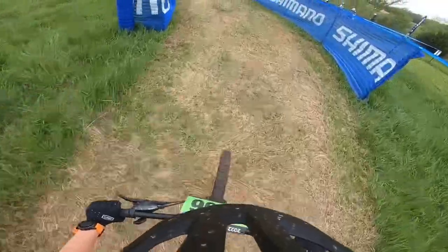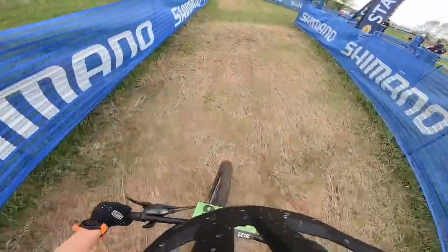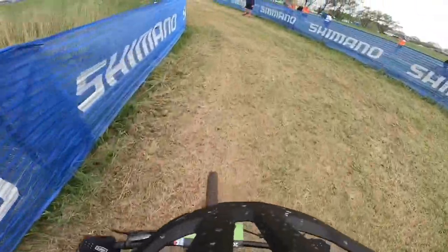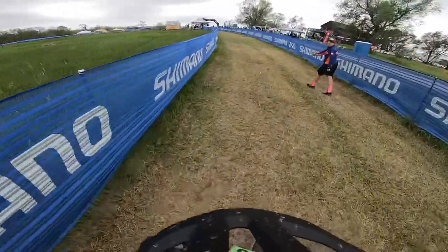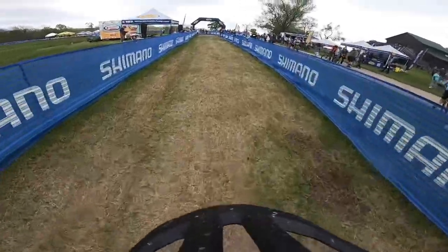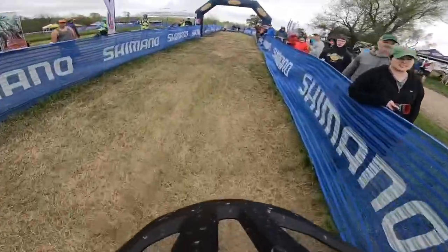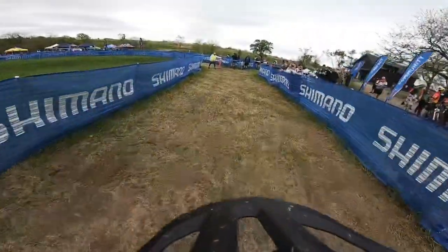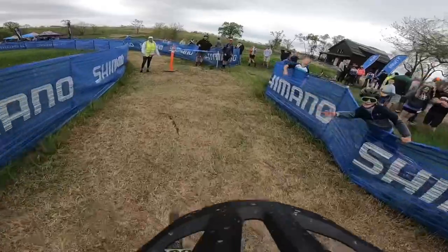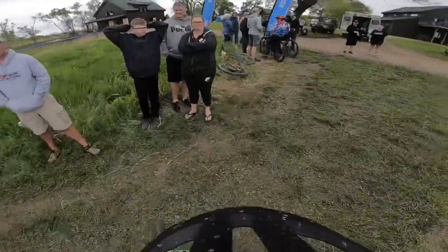We're in the finishing chute — let's get this sprint going! We've got the race director right there cheering me on. One of my competitors puts their hand out and I give them a high five for some fun energy. They were racing so strong out there and gave me a hard challenge. It's so fun. NICA has a great racing experience. Thank you so much to all the race directors for putting this on, and thank you to my coach for helping me become such a strong racer.